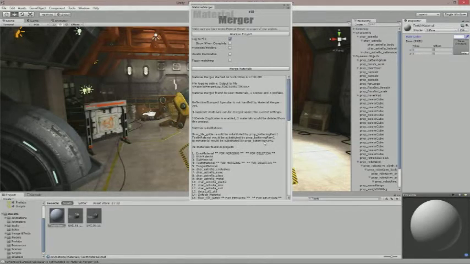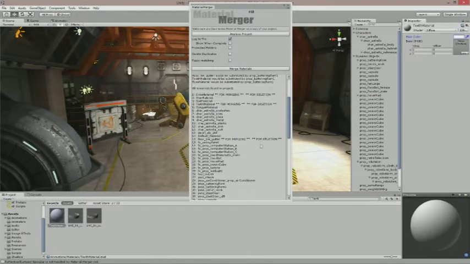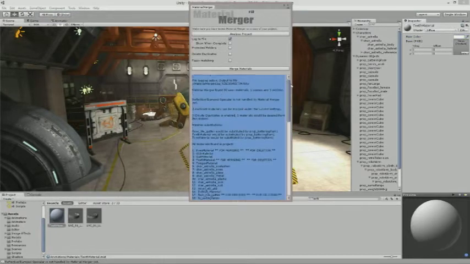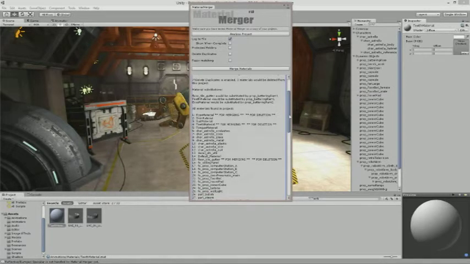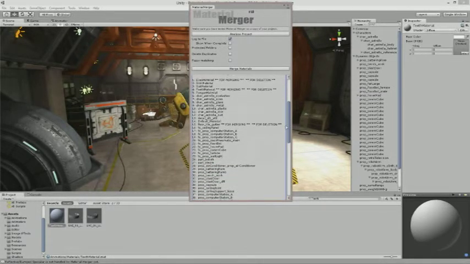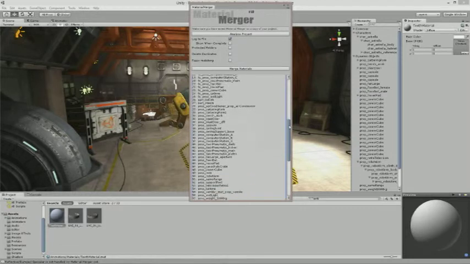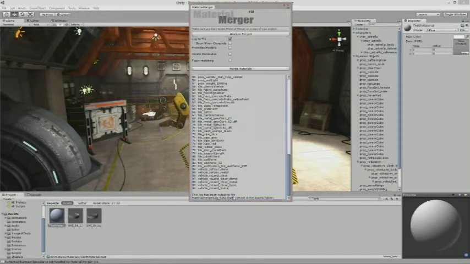It then goes on to list all of the materials found in the project, and this is all 90 user materials that are in the project and their names. Obviously if you have a large project with a lot of materials, this list will be very, very long. And this is going to lead on to my next point in a second, to do with logging. And at the end it just tells you that the output has been logged.